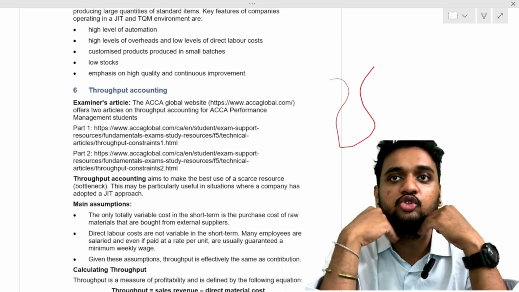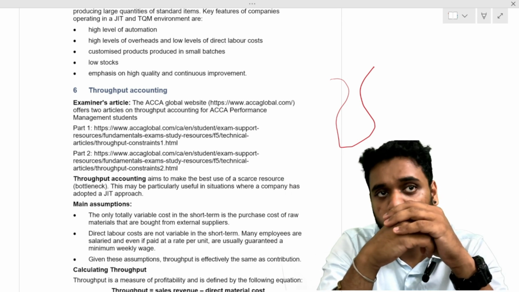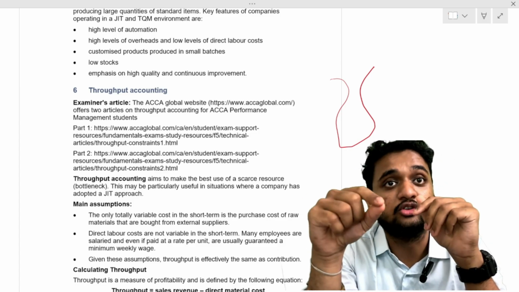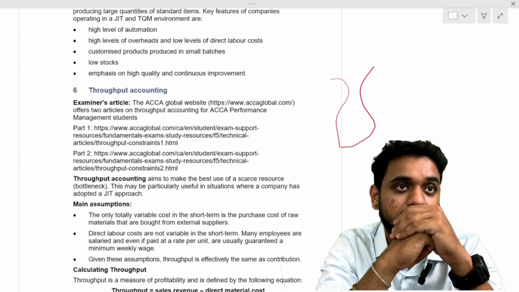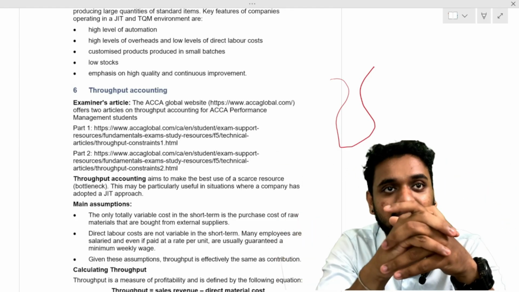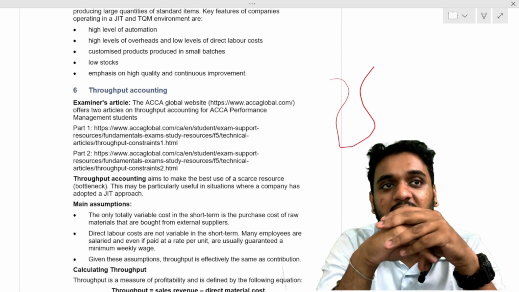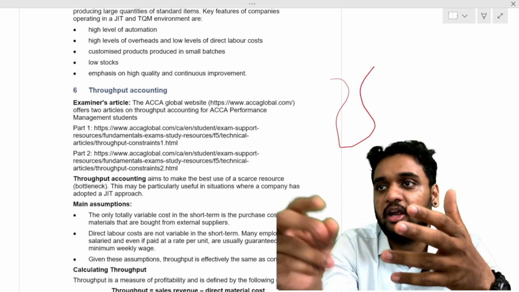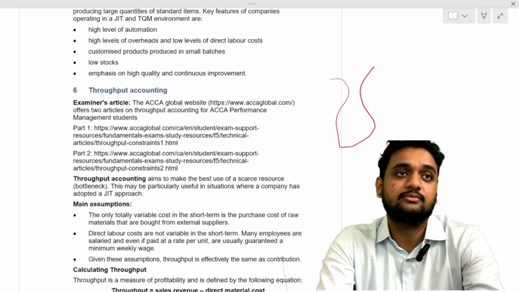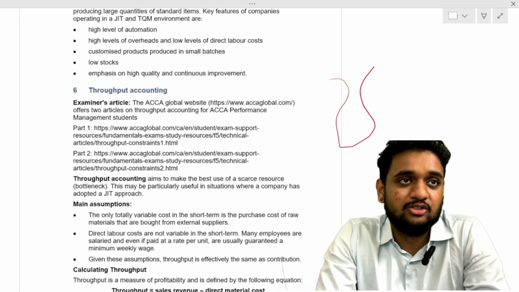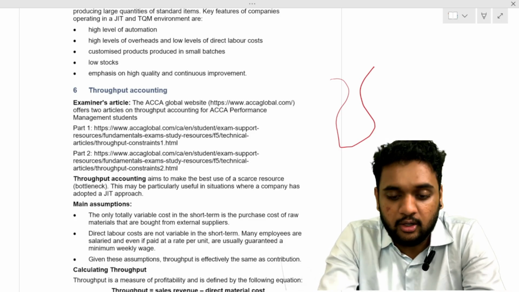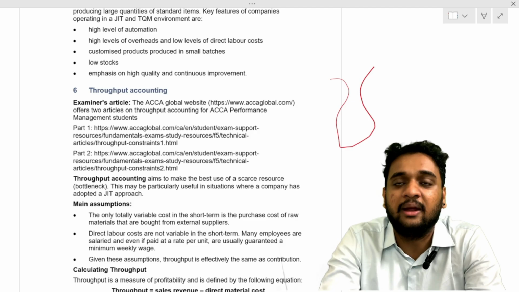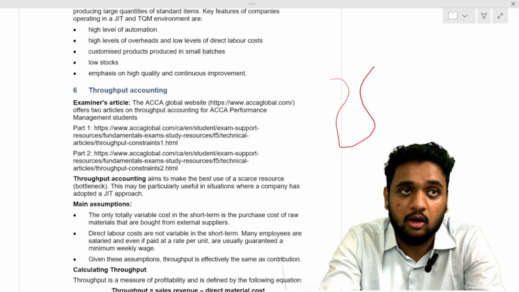Assume we are a shoe manufacturing company. To manufacture, we can make 1,000 shoes in a day. But to paint the shoes, we can paint only 200 shoes a day. Packing, we can do 10,000 shoes a day or 2,000 shoes a day. What is the bottleneck here? Even though we manufacture 1,000 shoes a day, we can paint only 200 shoes a day. So 200 shoes is our bottleneck. What we try to do with a bottleneck resource is improve it. We try to get another machine to paint. Suppose we get a few more machines to paint, and now we can paint 1,500 units per day. Now what is the bottleneck resource?